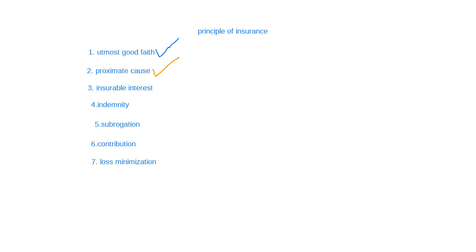Proximate cause means the insurance company will see what exactly the reason was for that particular mishap or accident, maybe of a car, a bike, a truck, or anything. Or maybe a fire occurred. Why? What's the reason? Maybe there was a burst in a boiler. If you have taken boiler insurance, why did the burst occur? So proximate cause means the nearby reason for that particular incident, and they will look into that.